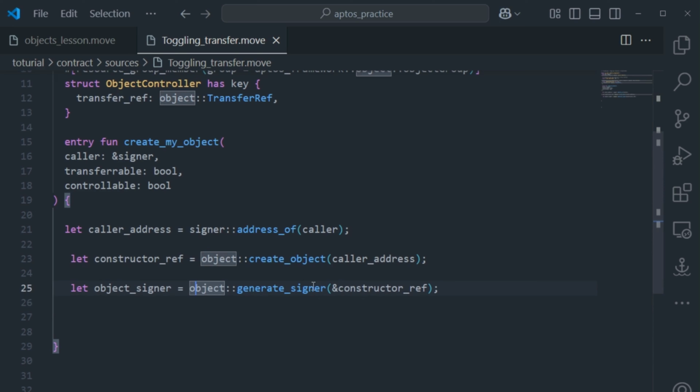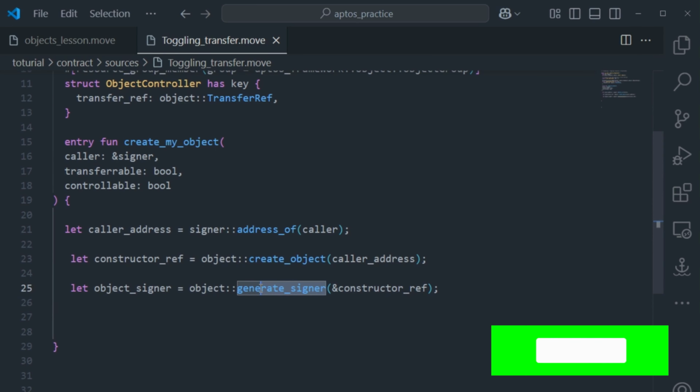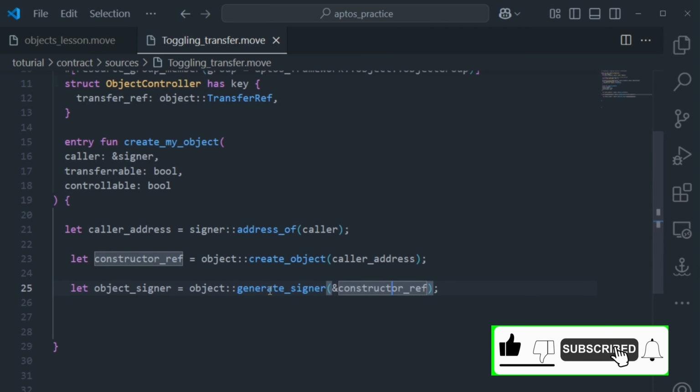Then we generated a signer for the object by passing the constructor of the object into the generate signer tools to generate a signing key for the object.